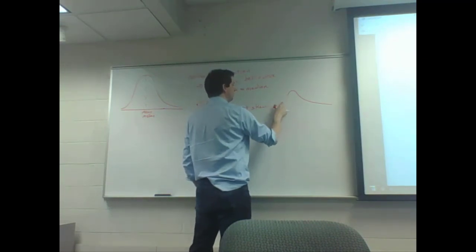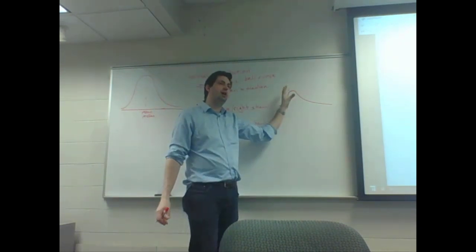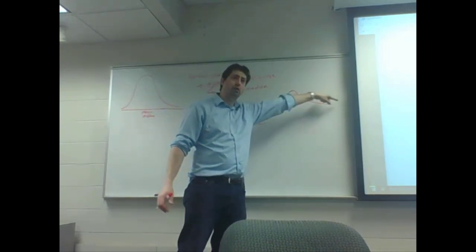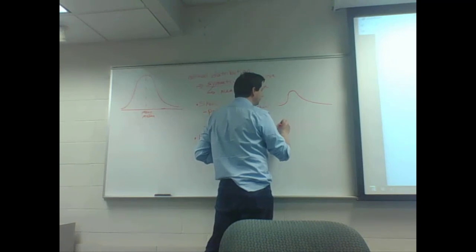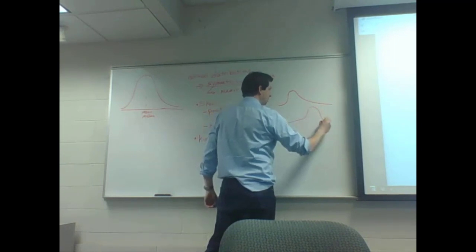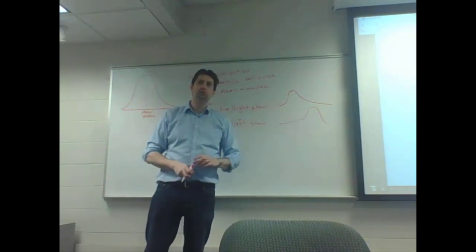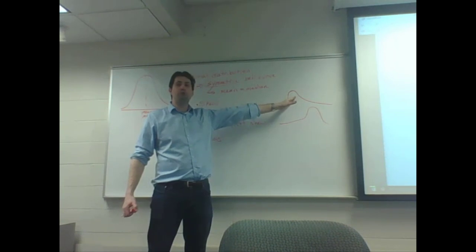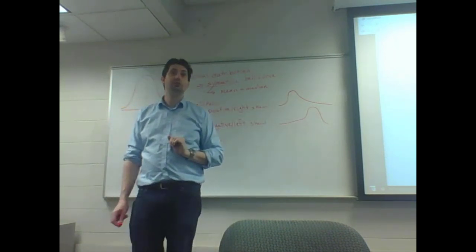Let me make this even more extreme. It looks kind of the same, it looks like a standard normal distribution on the left-hand side, but on the right-hand side, there's this very long tail outward. Left is exactly the opposite, a long tail outward to the left, but on the right-hand side, it looks normal. An example of a distribution that would have a positive skew, can anyone give me an example?